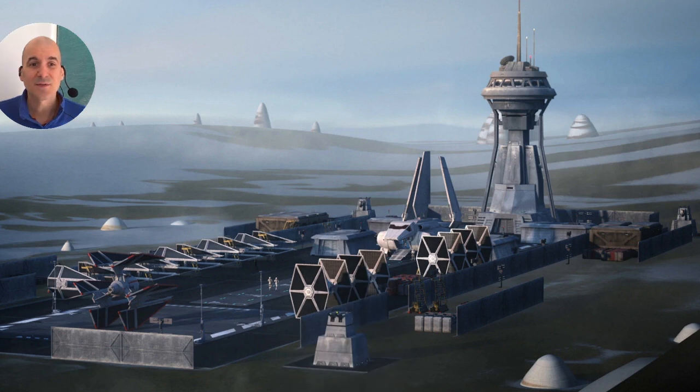This time we're taken to the planet of Lothal. Now if you've seen Star Wars Rebels or even the Bad Batch show as well, you will be quite familiar with Lothal, but for those of you that are not, Lothal was a planet in the Outer Rim territories, and during the early years of the Galactic Empire, Lothal was in a state of economic disrepair. That's why they invited the Empire to take over the planet's industry with a promise of prosperity and security.